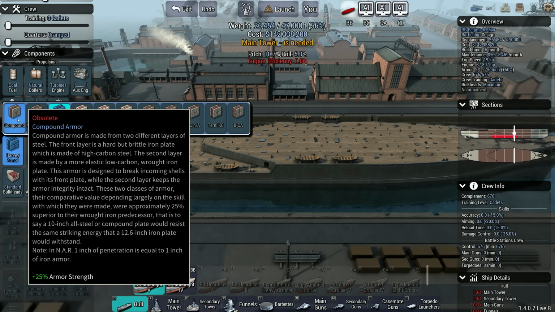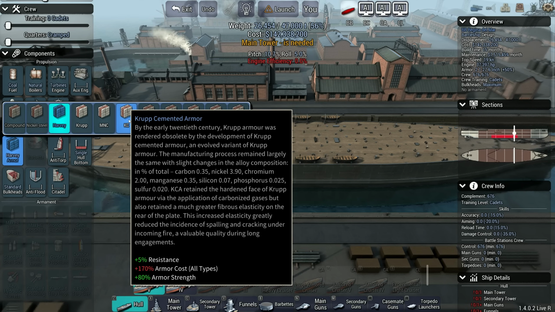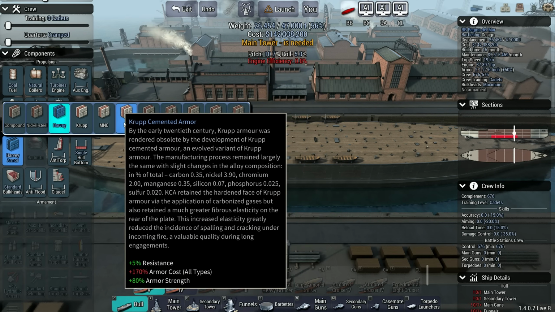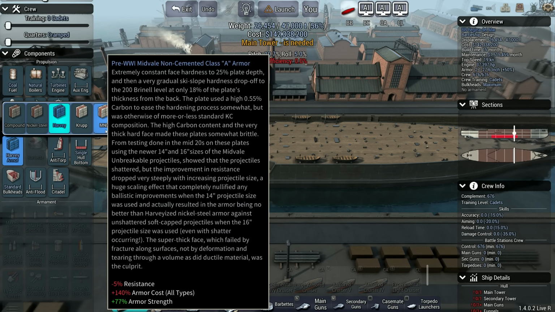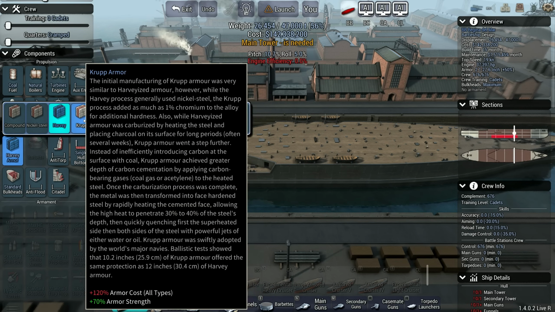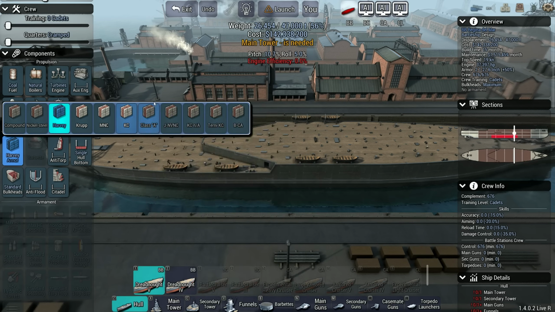There is no functional difference in density between these different types of steel, just in terms of how good they are at resisting being shot. But there are some interesting trade-offs here. For instance, the KC, Krupp Cemented, 5% resistance buff. That's pretty nice. And 80% armor strength. Really nice. And then you've got the non-cemented, which gives you a resistance debuff. So you might be better off avoiding this and going Krupp, and then going Krupp Cemented.